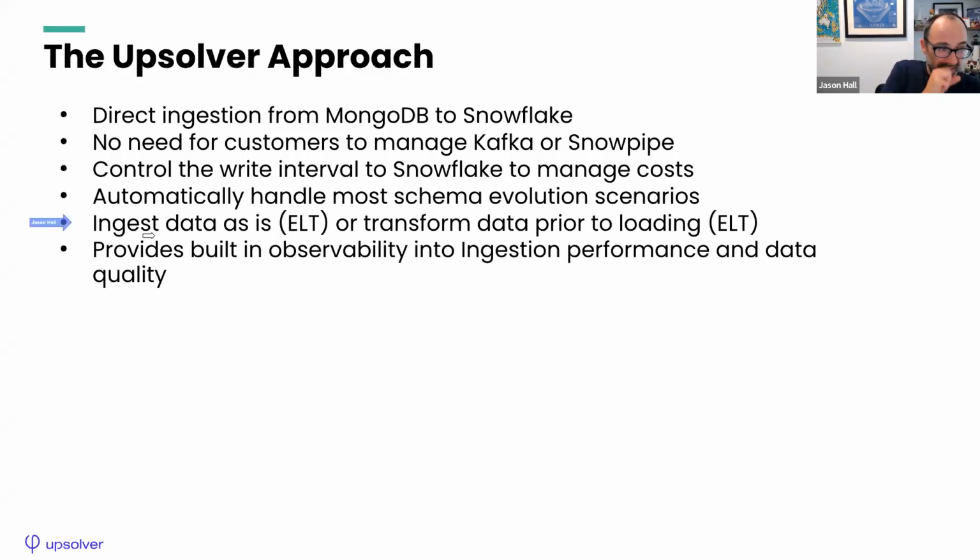But if you do need to modify the schema and do some more direct mapping of data from source to target, Upsolver does allow for both an ELT ingestion, where we load data into Snowflake as is, or an ETL ingestion. And sorry, I just realized the typo on my slide. This should say ETL. So we can do either based on your business requirements, right? If you just want to get raw data to Snowflake in a variant column and let Snowflake transform it after the fact, we'll do that ELT for you. If you want to handle some of that transformation up front and do it very cost effectively before loading that data into Snowflake, we can do that too. And I'll show you an example of both as we get into the demo.